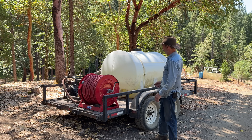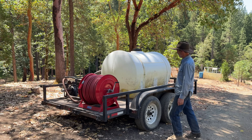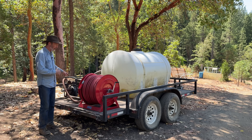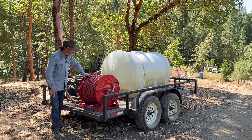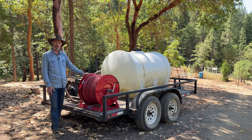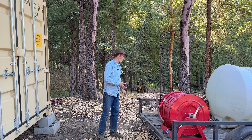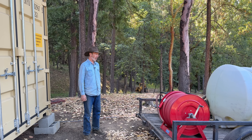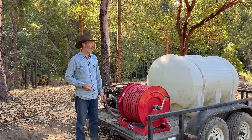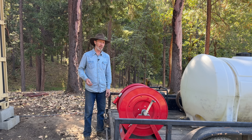Speaking of money, how much did it cost me to build all this? I don't know — it's been so long ago I don't remember. The tank my neighbor gave me, I already had the trailer. The pump, I'm thinking around $1,200 for the pump and motor combination. The hose and reel, something like $300 for the reel, maybe a little more for the hose — that was a few years ago so I imagine these things cost more now. Plus there's the cost of the other hoses and fittings. I could also put a foam nozzle on here — it puts a substance in the water that creates a foam more effective at suppressing fire than plain water, so you don't have to use as much water and a tank lasts longer. I don't have that, but it is something to consider.